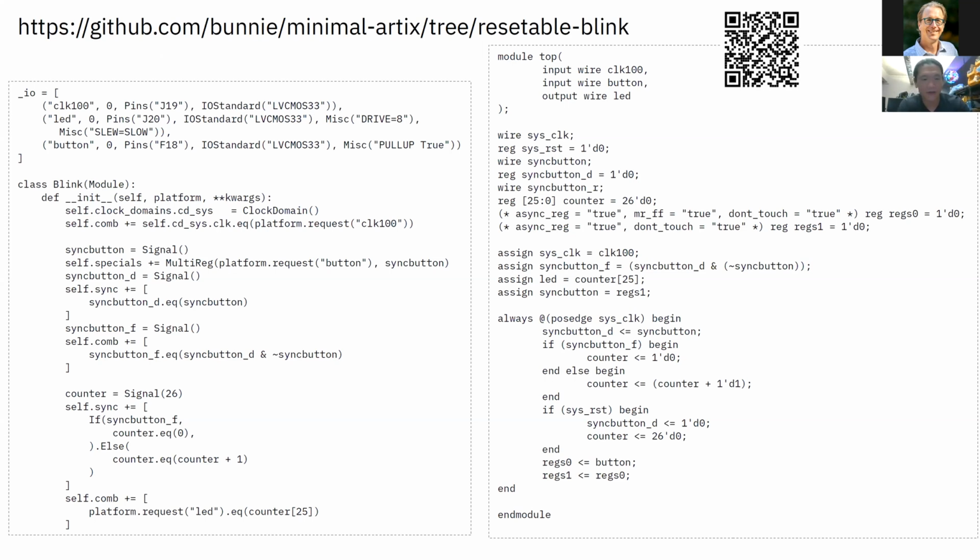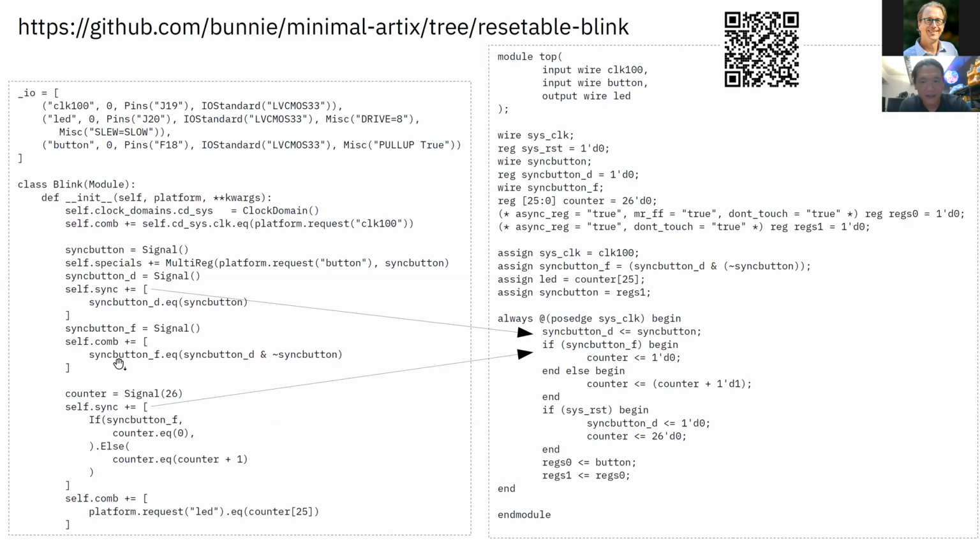And we go ahead and we create a register, and we go ahead and we compare that with the inverse of the previous state to go ahead and extract an edge. And then we do a little bit of thing here where we reset the counter to 0. And so then here, let me see. Okay, so here we go.